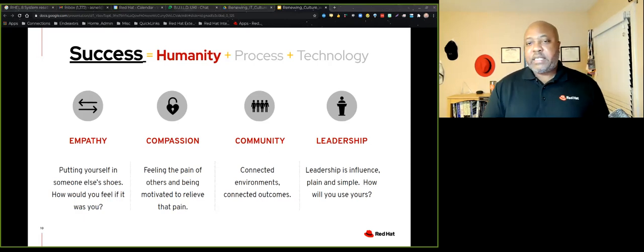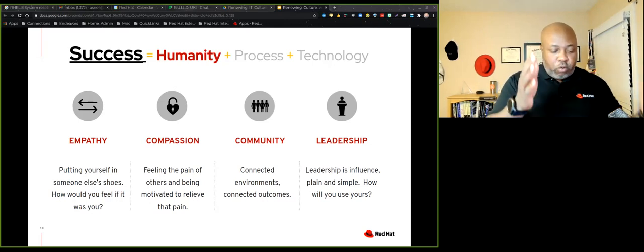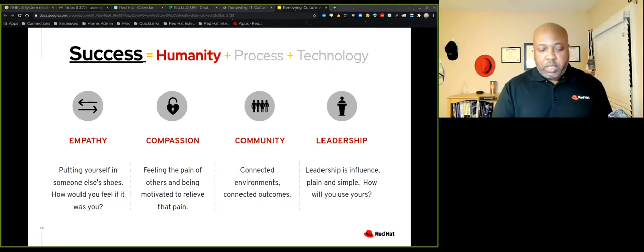The other thing, another aspect of humanity, or really a skill set, is on this understanding of community. And it's simply, a community is simply connected environments. Just because we are in management, or org chart silos, does not mean we're not connected to the dev team, does not mean we're not connected to the plant techs, really does not mean we're not connected to the lines of business. Because with these connected environments, there are connected outcomes.